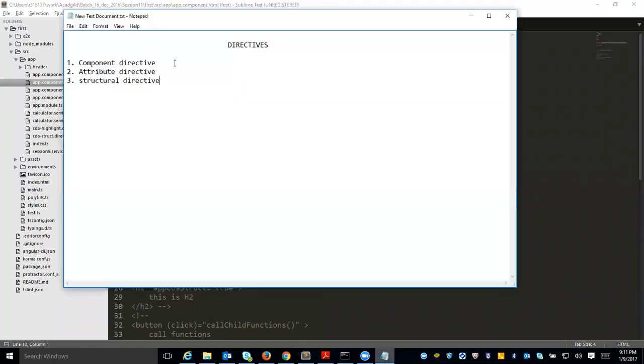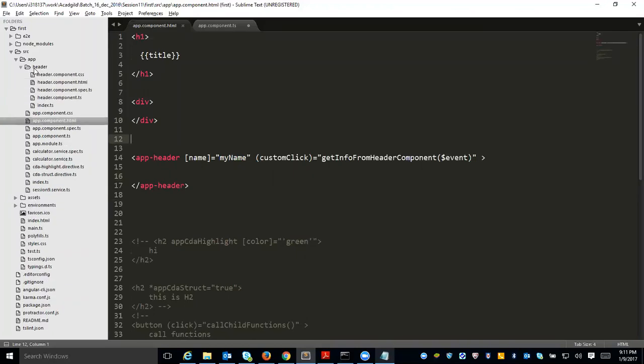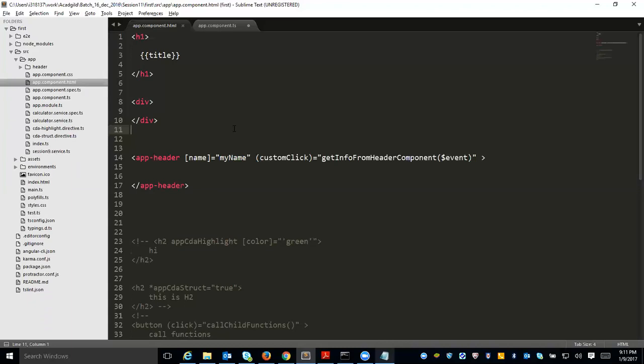So internally, a component is also a directive. Whatever component we have created, this header component, is also nothing but a directive. So we generally create directives only. However, we do not name them directives because we name them components. And we know how you use a component inside another component, right? That is also called a directive. So basically it is creating your own HTML tags. I will not call them HTML tags because they are directives, but a syntax which looks like an HTML tag, and giving some definition and functions to it is nothing but a directive.